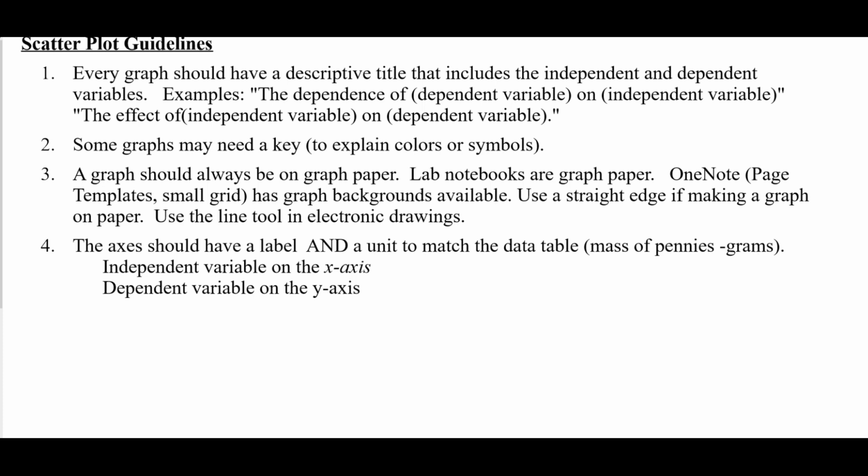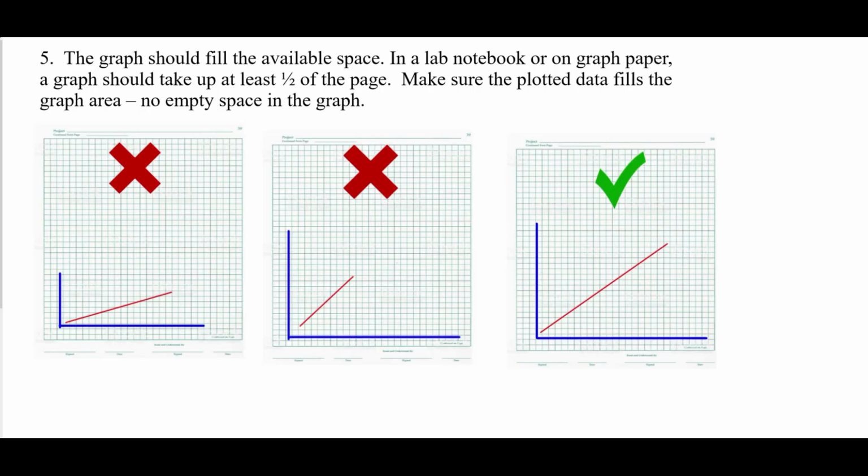The axes should be labeled. So the label should tell what it is and then the unit. We put the independent variable on the x-axis, the dependent variable on the y-axis. Your graph should fill the available space. So the graph should take up in your lab notebook at least half of the page, and you need to make sure that the data fills the graph area.